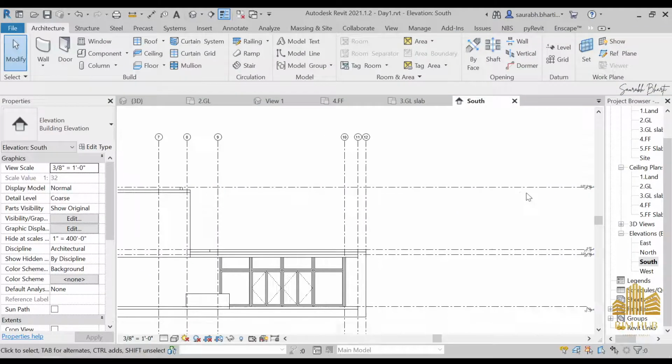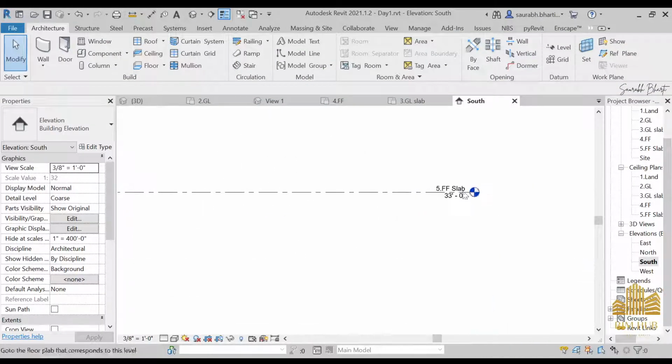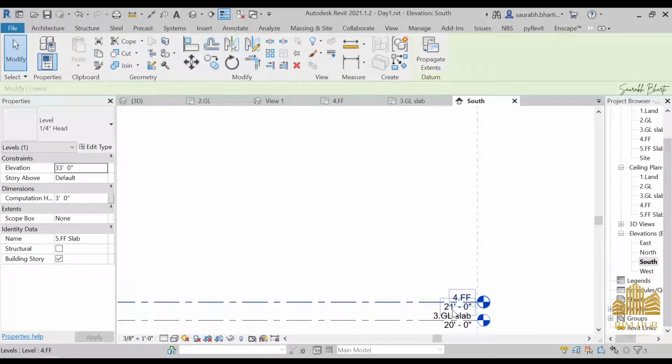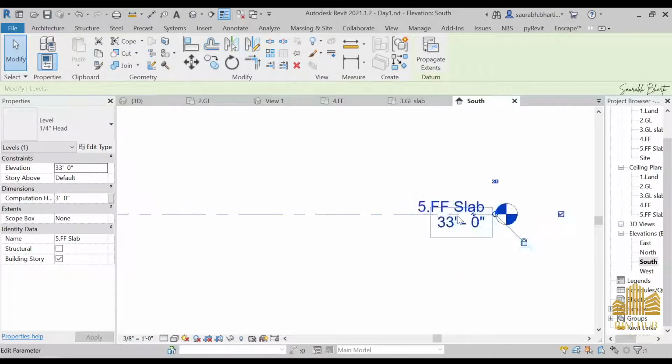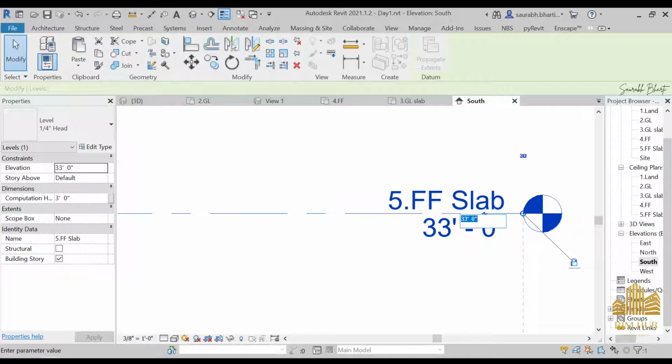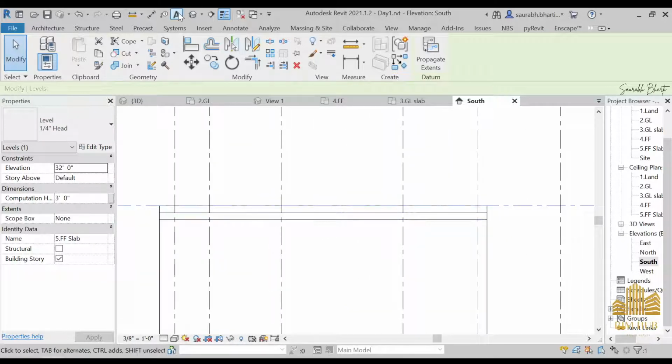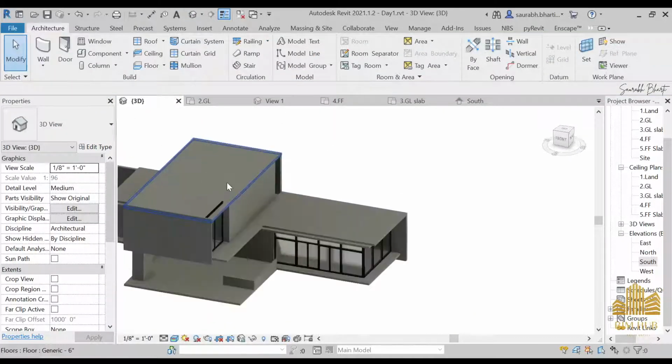Okay, let's just delete it, and over here it is like 33 feet. So from here 21, and here is 33. So let's just reduce it by 1 foot, like 32 feet. Let's try it. And now I can see that this wall is coming till this place, maybe.